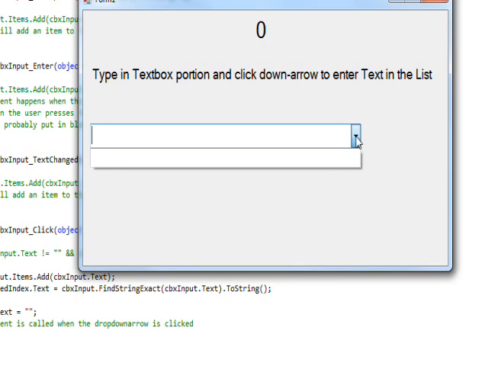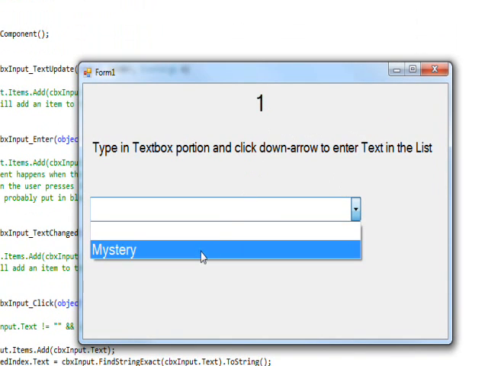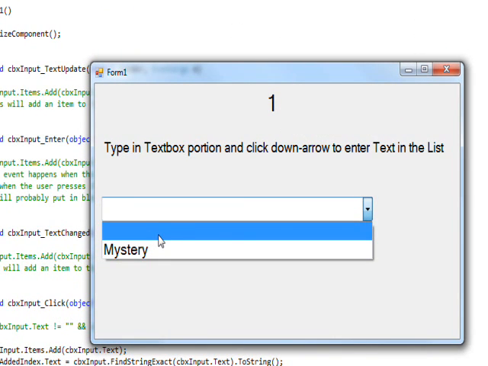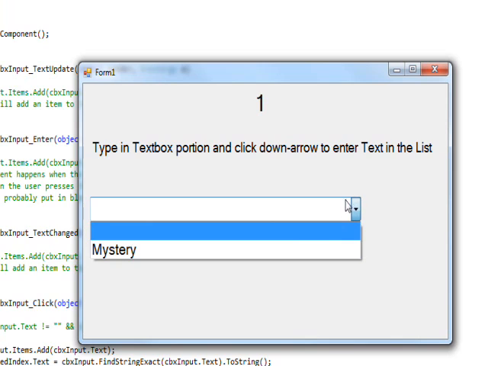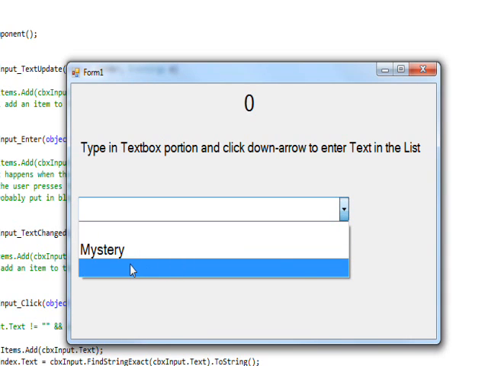And we click down here. Basically what we've done is add a blank entry. So now if I type in mystery, this is a symbolic value of 1 because the first entry is an empty value. And if I click that again, I'll get another empty value underneath.